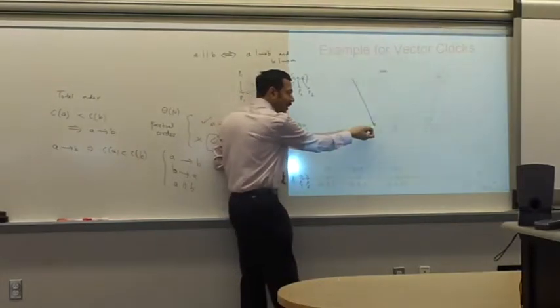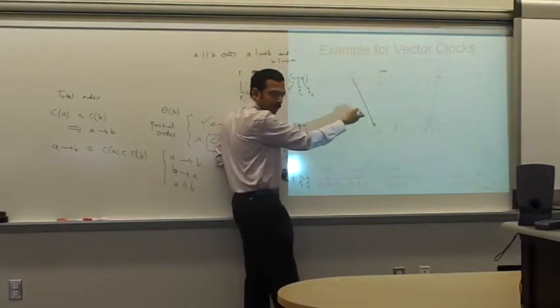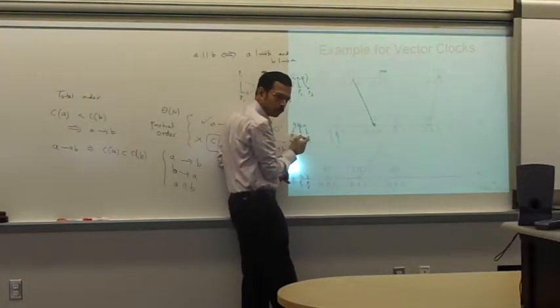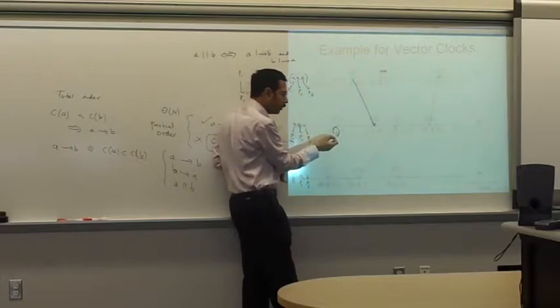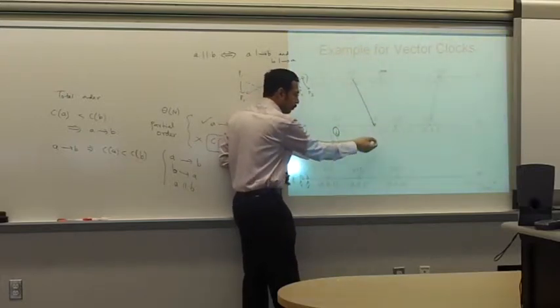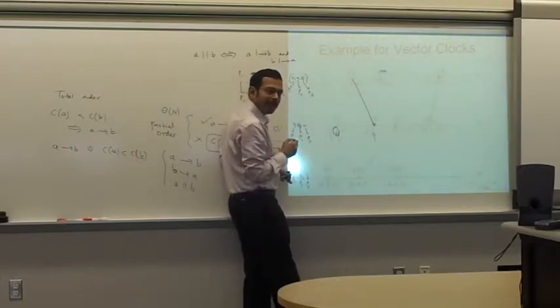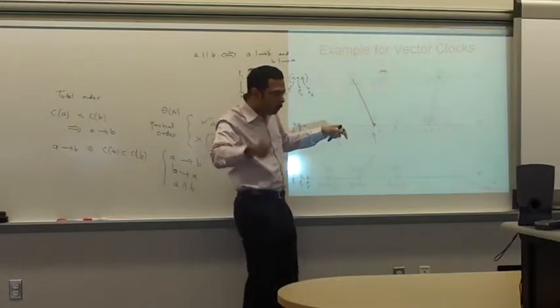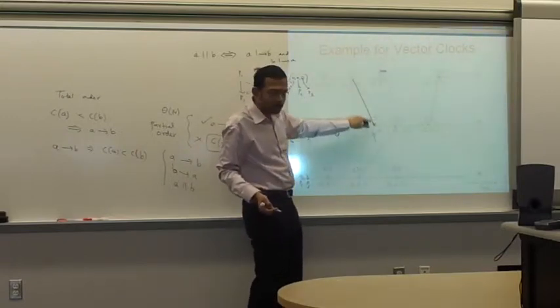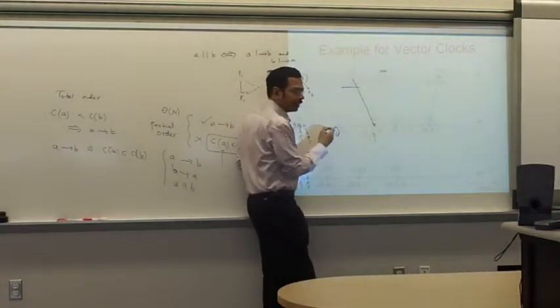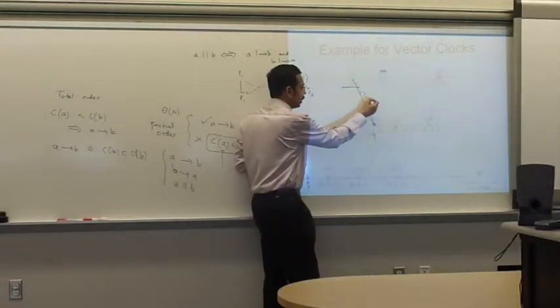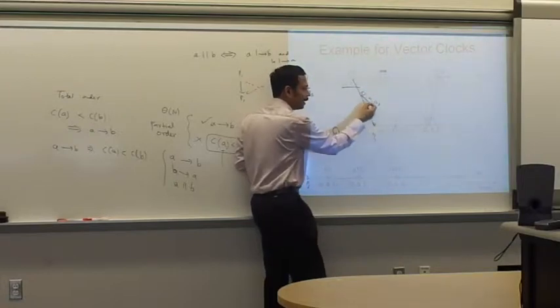So this is a receiving event, right? So this is kind of an event happening at process 2. So what you do is you first increment your own clock because of the receiving. So you increment this 1 to 2. Okay? And then you go based on the timestamp of the message. What is the timestamp of the message? The time at which it was sent. The time at which it was sent is 200. That's the timestamp of this message.